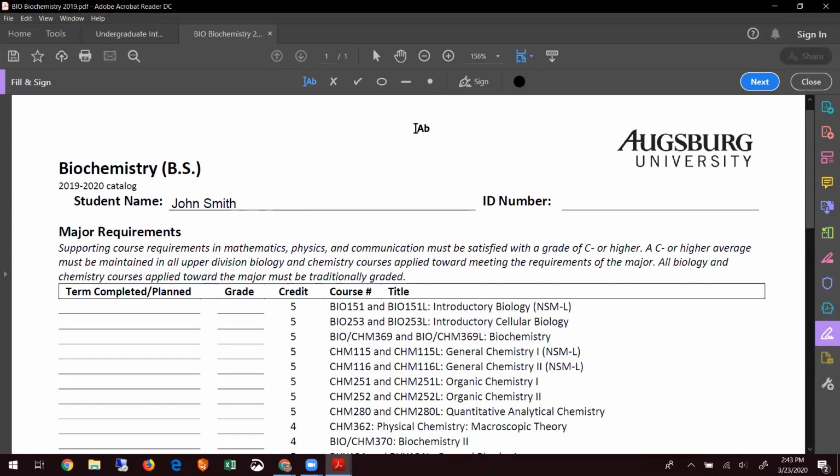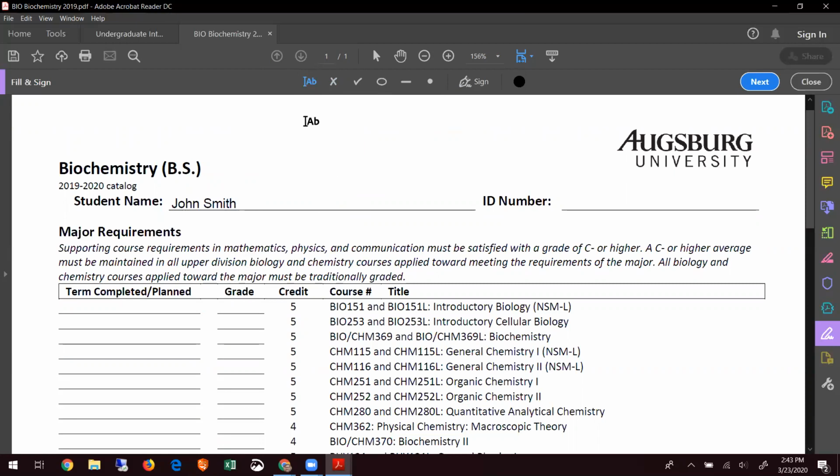Now, Adobe Reader does a nice job with this fill and sign tool of detecting where those form fields are. But if you needed to type somewhere that it did not suggest, you can just click anywhere on the document with this text fill and sign tool and start typing.